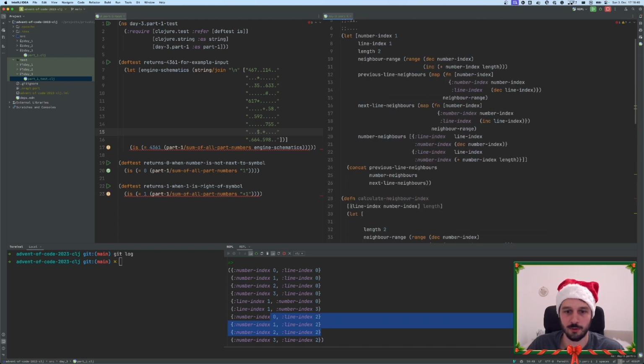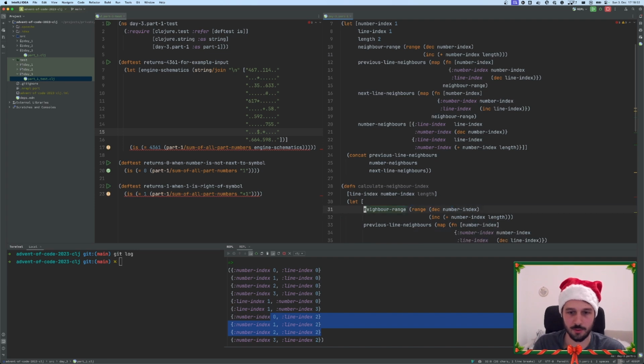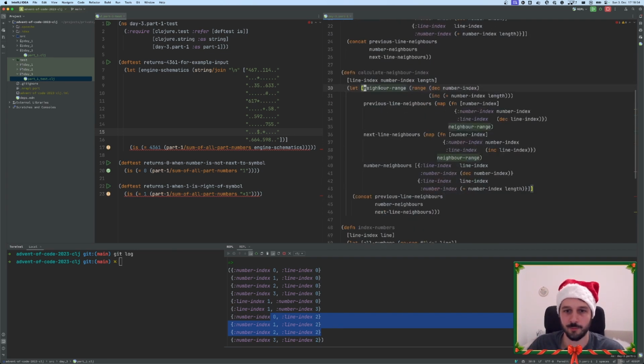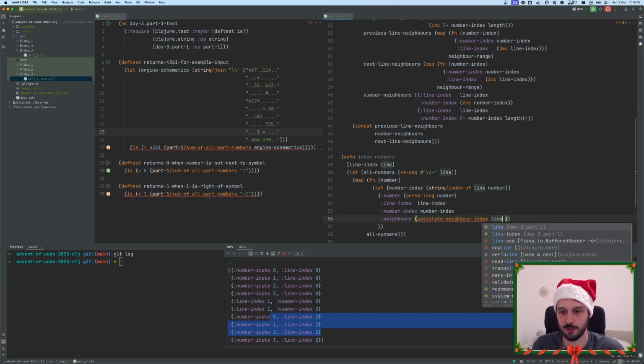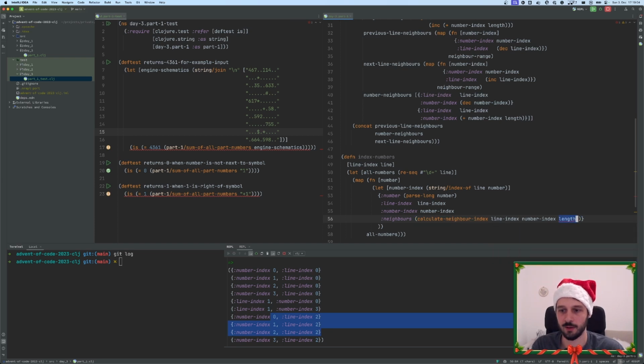So line number length, neighbor index, line index, number index length, where length is count number.